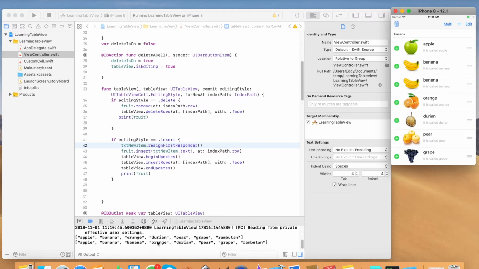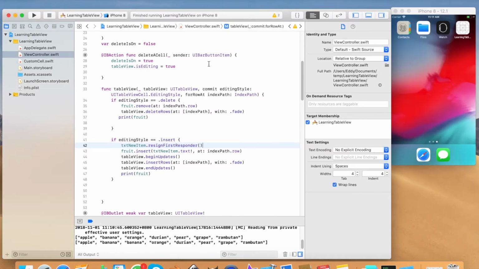See, the array also shows all these things. So that's what you do for the add functions.